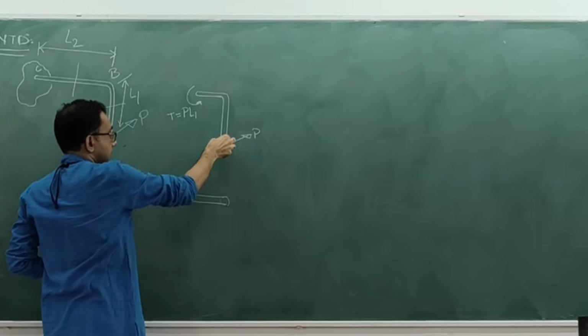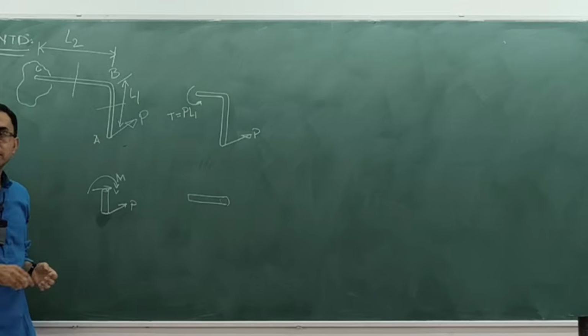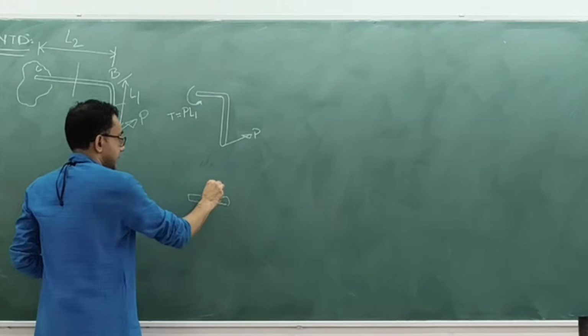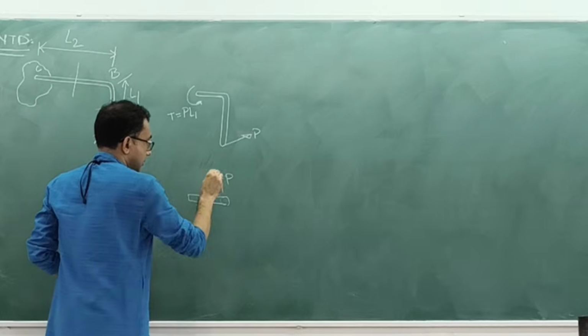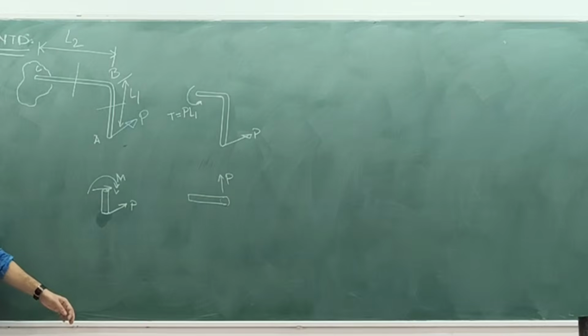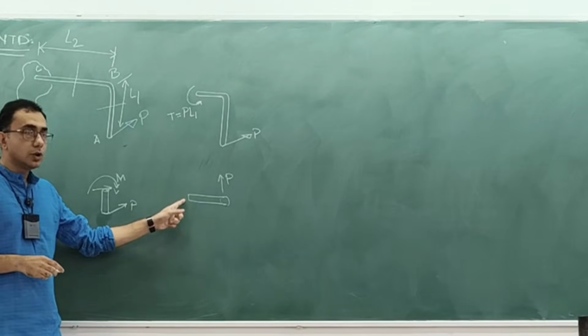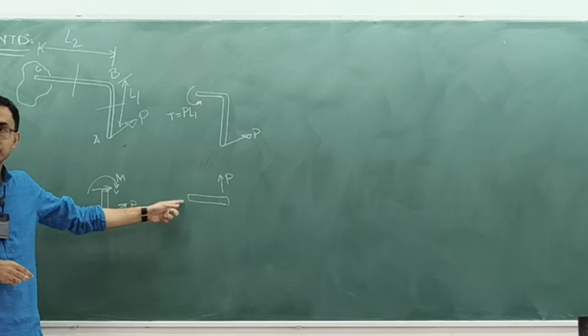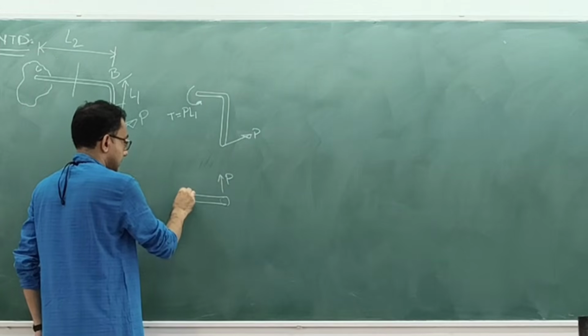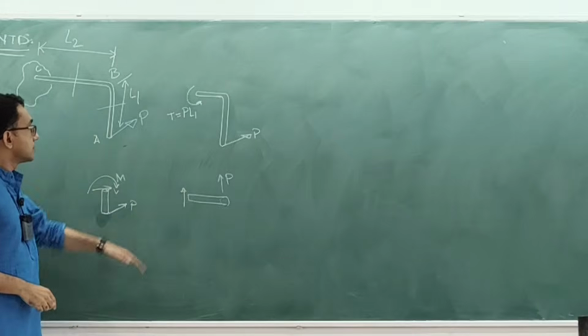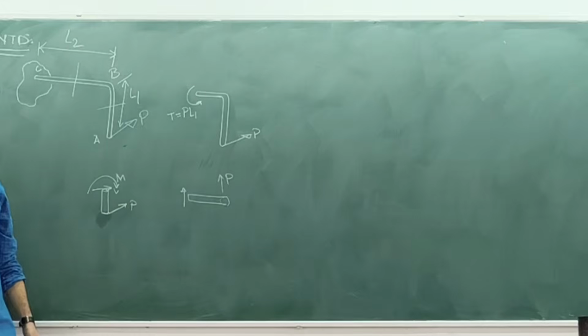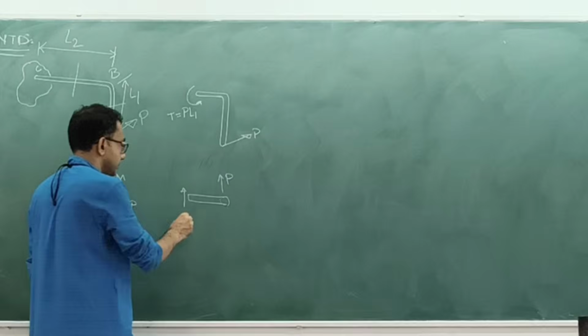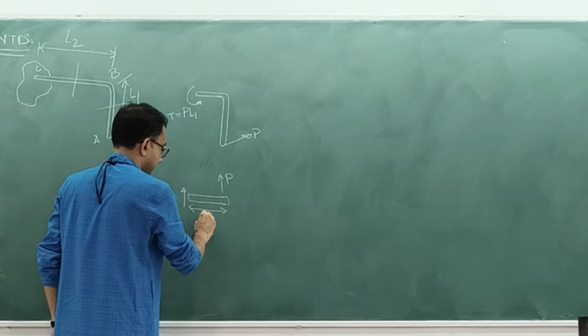So this vertical bit, it is going into the plane, is it not? And then this force P is here. This is where your engineering drawing comes into the picture. Do you not think that there is going to be a shear force? There's going to be a shear force. This shear force is in this horizontal plane. So in this horizontal plane, there's going to be a bending moment also. What will be the value of the bending moment? P into x. Very good. P into x. So this much is your x.